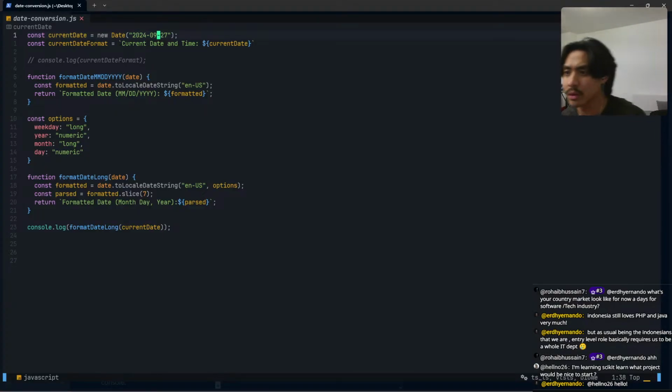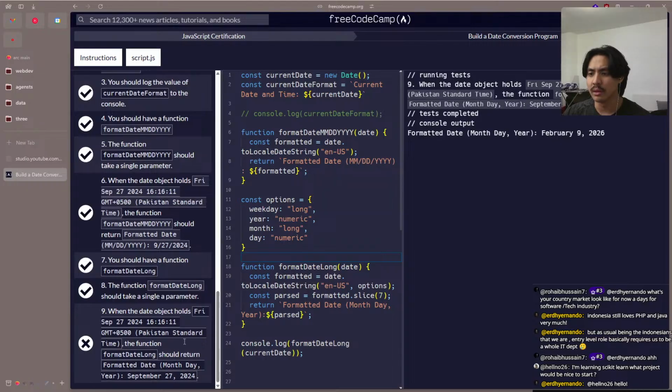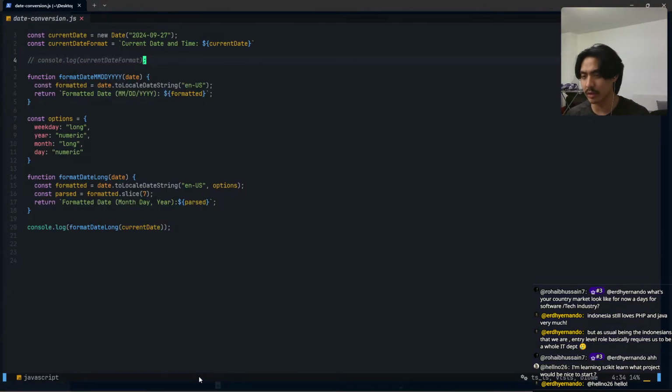This is what they want, and we want to be able to print this formatted date, which is already correct.